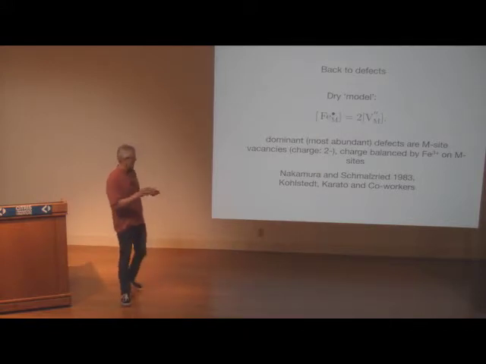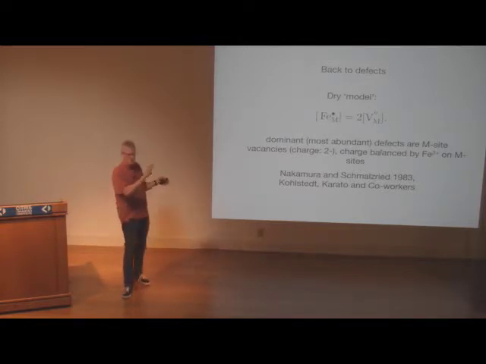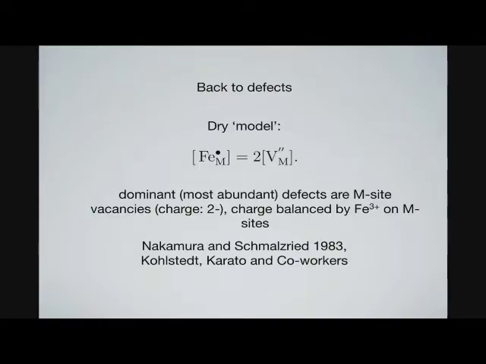And then as you change the oxygen fugacity, you basically weigh the crystal. And by weighing, you're counting the defects. So you change the conditions that the olivine is exposed to, you weigh it, and that is a way of measuring defects. Of course, you can imagine that's a very indirect way.